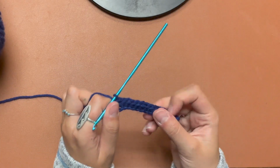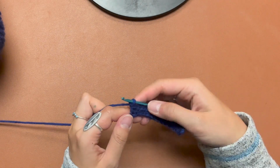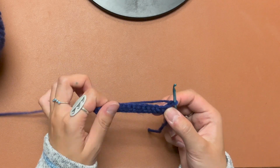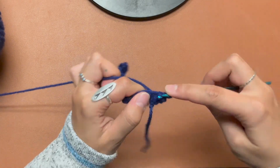All right, so we just made 1 row of 15 single crochet. We are going to chain 1, turn our work around, and do 15 single crochet all the way back. This is very repetitive, guys. All you really need to know for this is a single crochet.